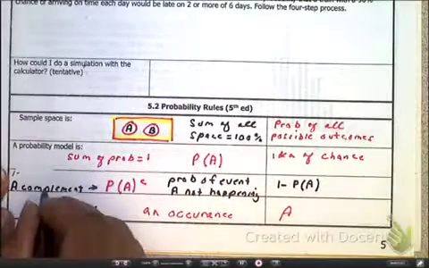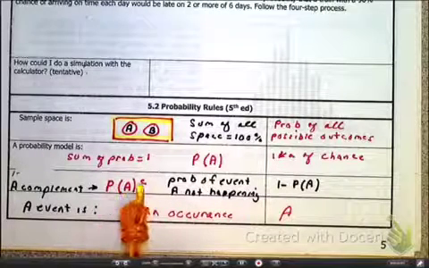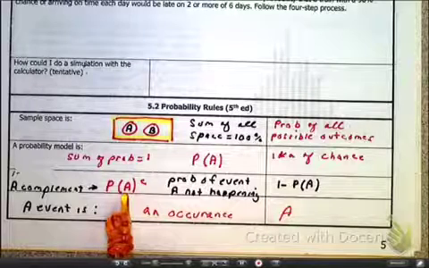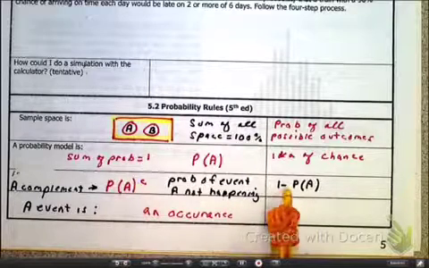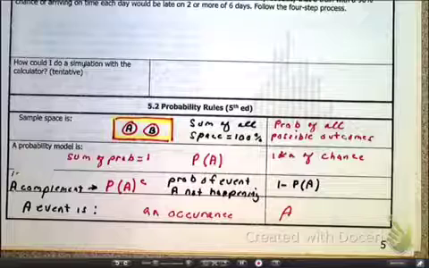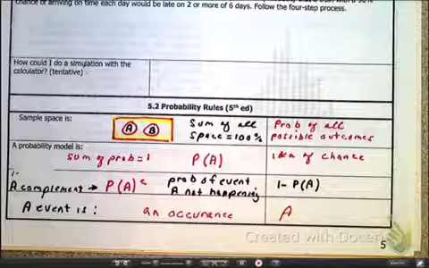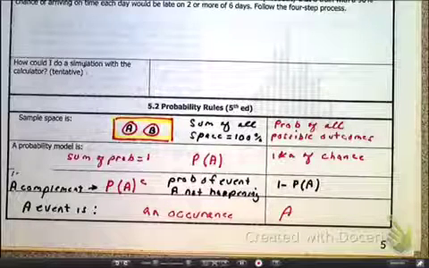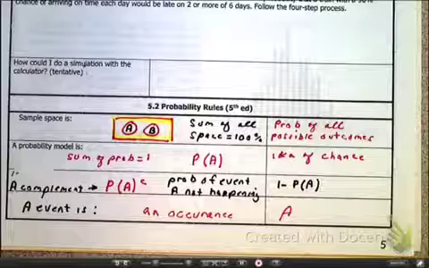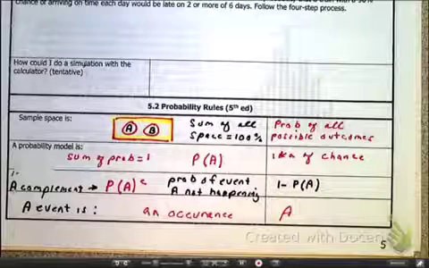A complement, and you're not losing your mind, like I said I switched it. A complement is the probability of A not happening. So you'll hear me say A not sometimes. So the probability of A not happening is 1 minus the probability of it happening. What's the probability of you getting a particular job? A complement is the probability of you not getting the job. And hopefully you don't have to worry about that, because you'll get it.